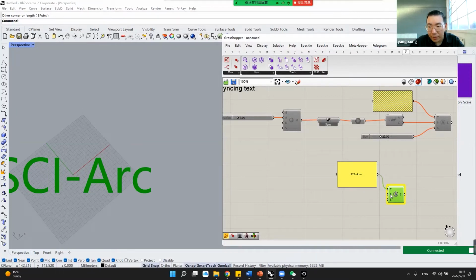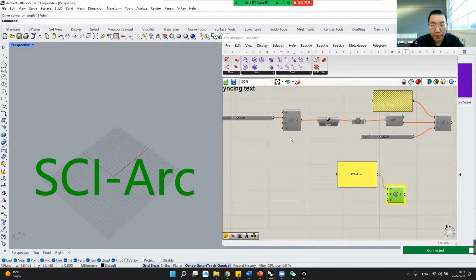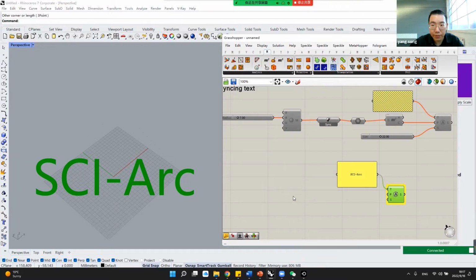And the P means the reference point. So we can actually create a point here. Maybe we can use the sphere, set the sphere radius.